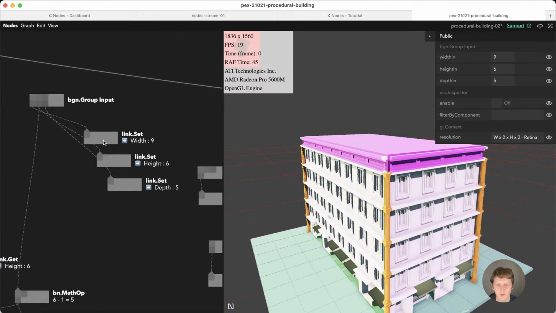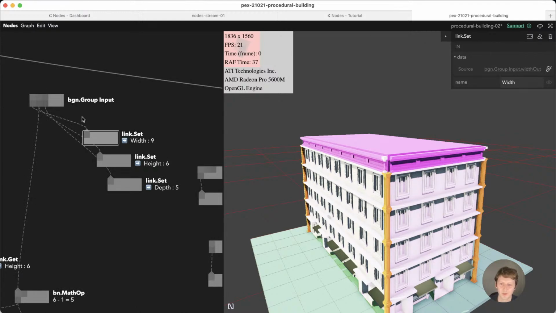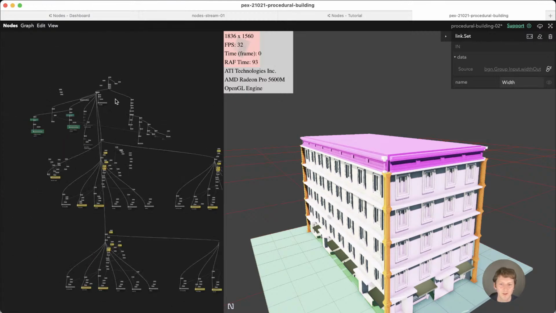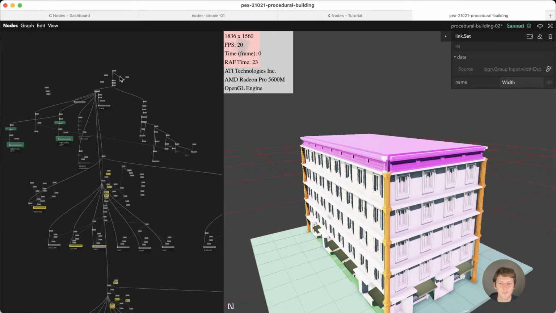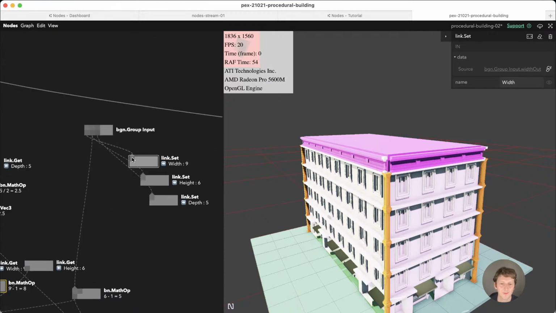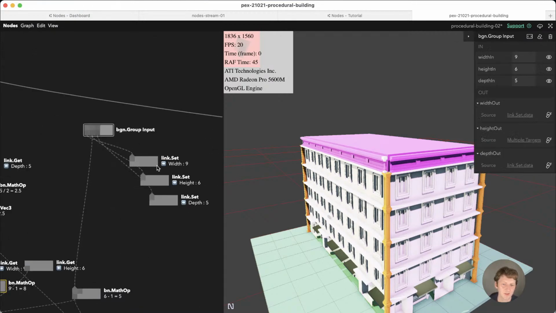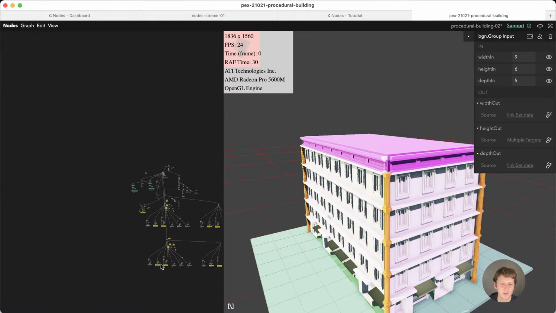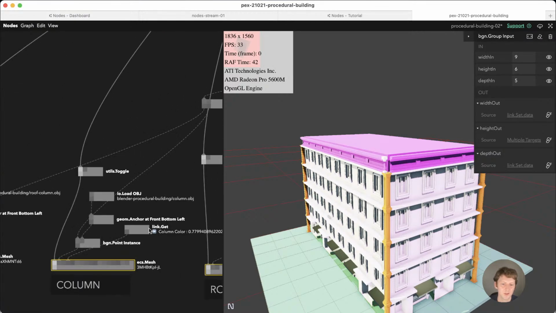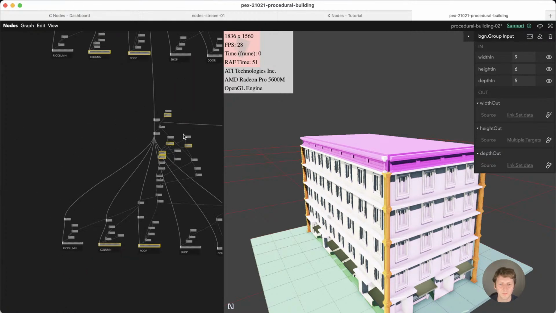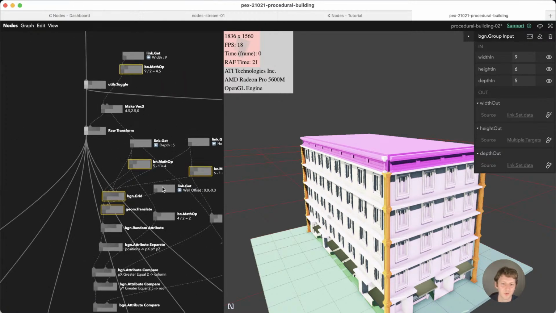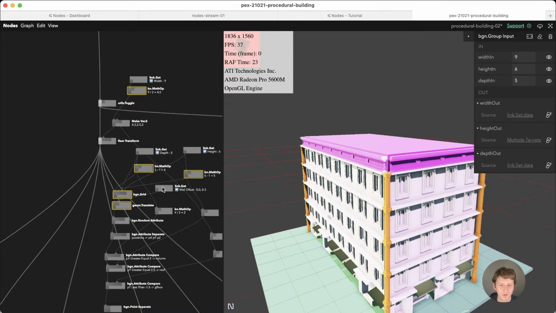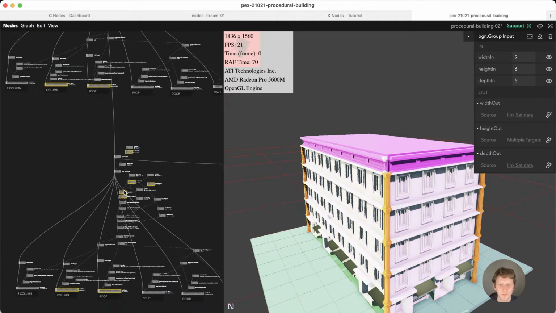But for example, we have this thing where instead of drawing a cable from one part of the screen, we can assign a name to a variable, and then use it across the project. Where is it? Oh, it took a while. Yeah, okay, I think it's this one. So you can set width, height, and depth, and then use it in different parts of the graph to reduce the number of cables that are already here, because it's already messy.